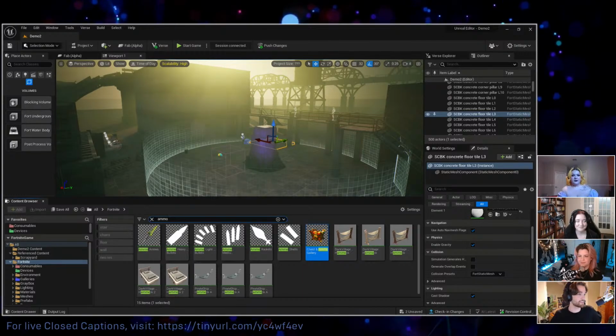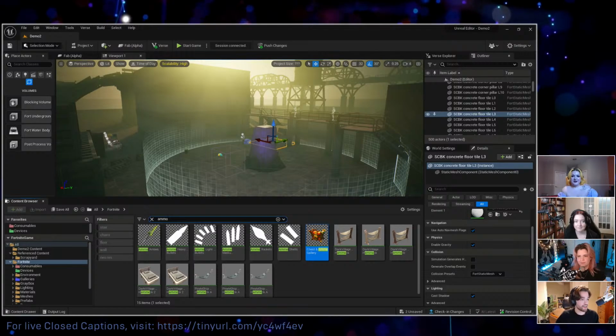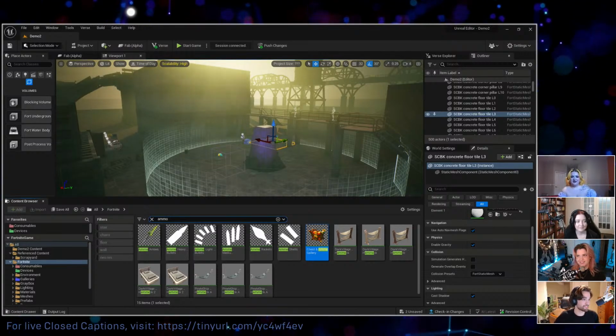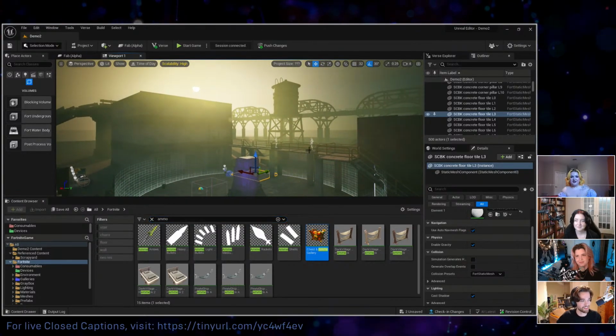But that's all I've got for the demo. I'd love to hand it over to Shane and Heather now, and they can go through their stuff. Hopefully, this was helpful and helped demonstrate just a little of what you can do in the engine.